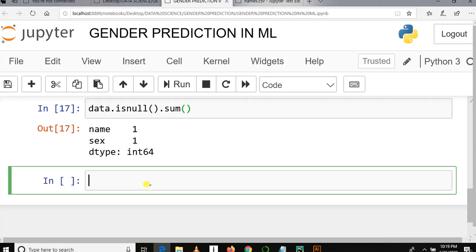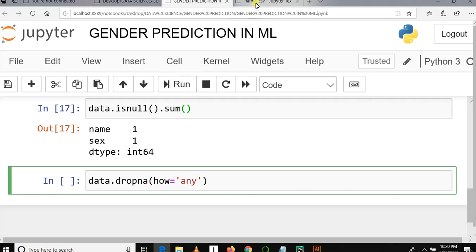I need to drop all rows which contain missing values. So data.dropna, how equals any. So any row with missing values should be deleted.